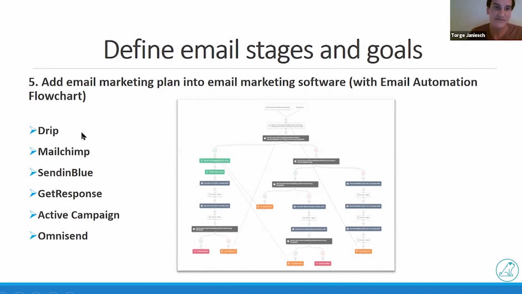But they are expensive. Even MailChimp, these days, just had a new update, and now they have this too. I know a lot of people using MailChimp, so MailChimp is good to go. It's not the best, but it's still okay. The flowchart will cost some money; it will not be in the free version of MailChimp. But I recommend you get a software which has this flowchart in it.